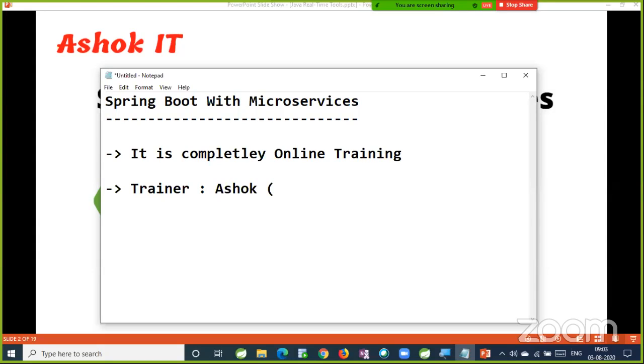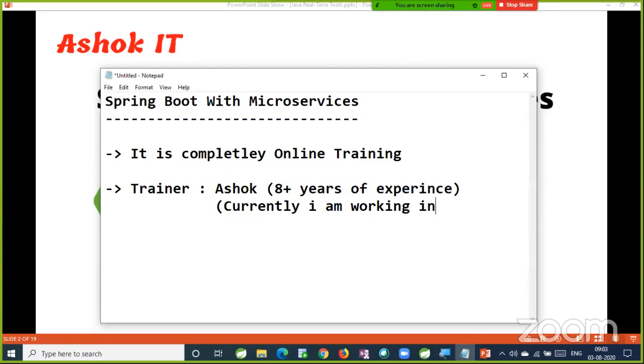My name is Ashok. I am having 8+ years of experience and currently I am working in a USA banking company, in a product-based company, as a technical lead in the Agile methodology project.